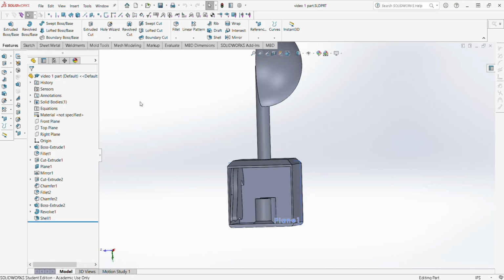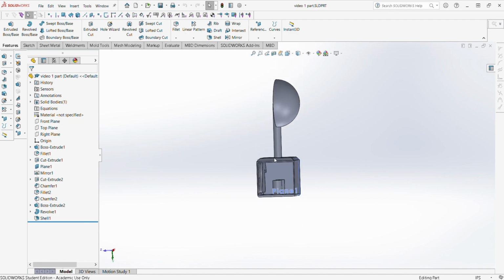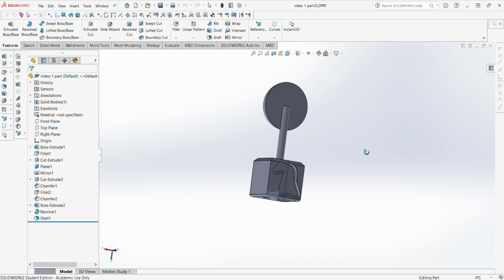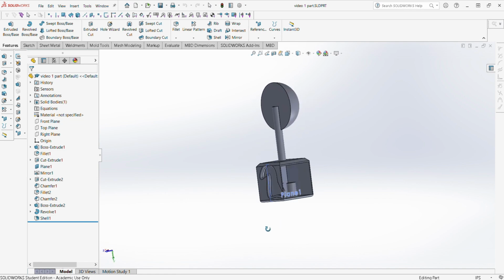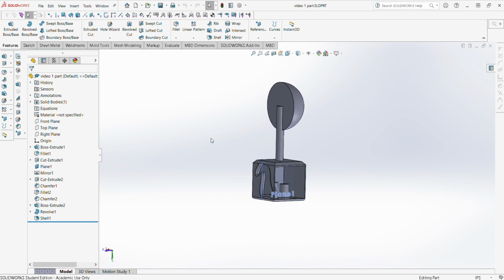Okay, so this is going to be part 2 of the intro series for SolidWorks, and we're going to keep it simple today and just go over drawings. So if you watched part 1, you'll see that we made this beautiful piece of equipment here that we're going to make a drawing for.